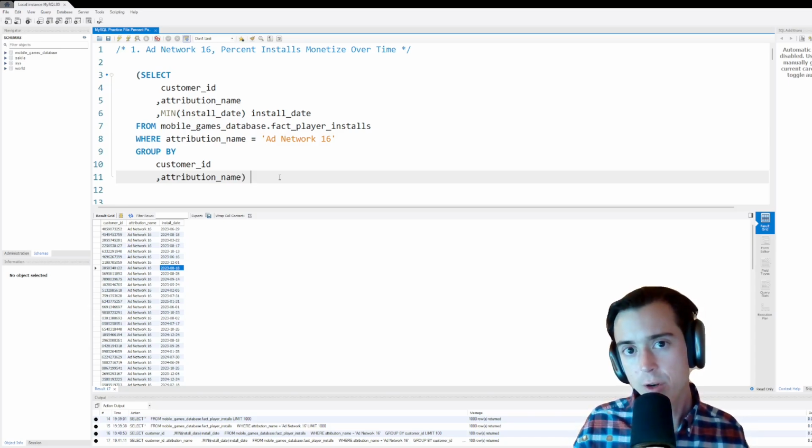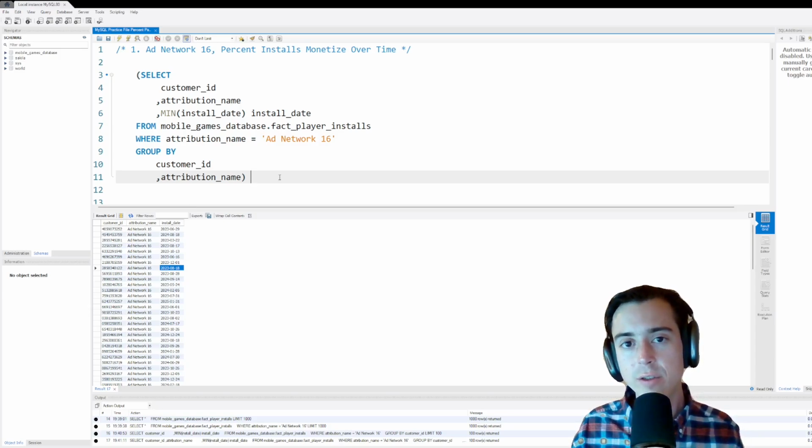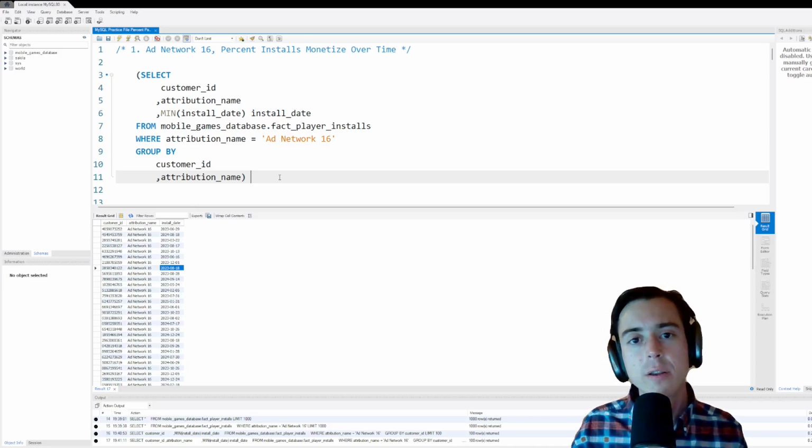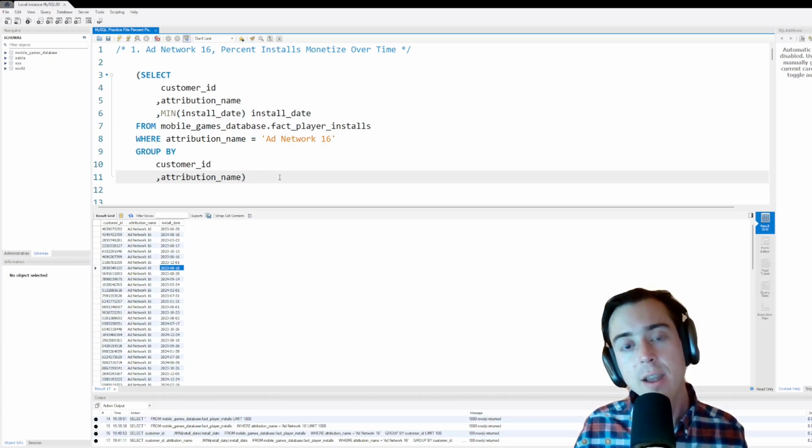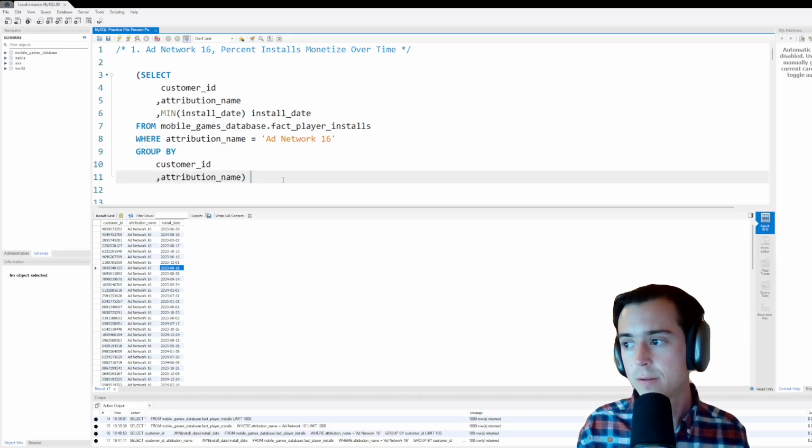Okay, so from their install date, we want to calculate the percentage of those installs that became a monetizer over time. So we're going to have to bring in leading date values so that we can check by X days since install, have they become a monetizer? So let's go ahead and do that. We will call this subselect installs.